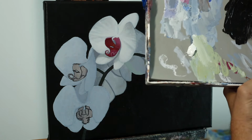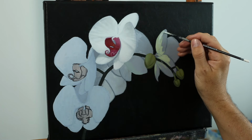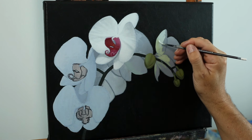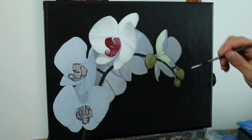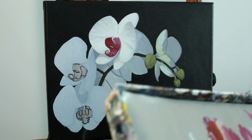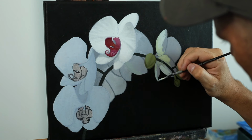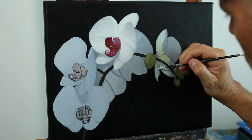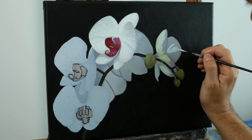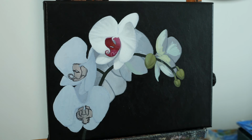Then I'm going to go into my white. I'm going to grab more blue because I want it to be a little bit more grayish now. And you can see I'm going to overlap back in to the flower. So I'm starting out here and overlapping back in. And this petal itself, we're going to make a little bit more on that kind of bluish hue. Not quite as much green in this one.